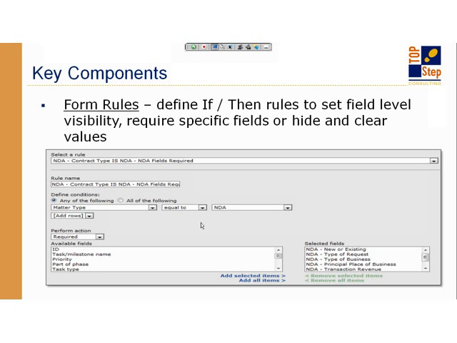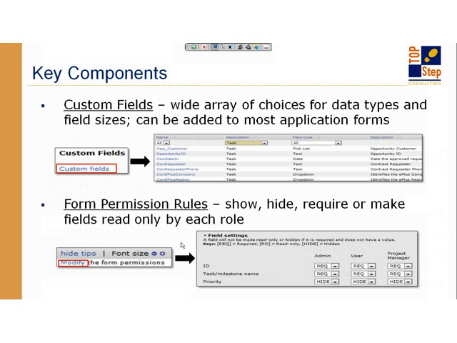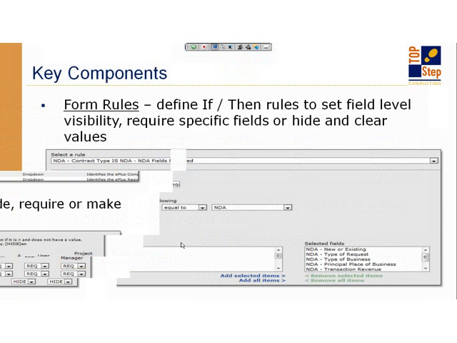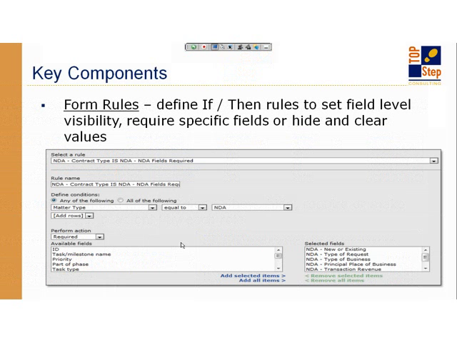And you do have to be careful that if you set up a form rule, it may actually conflict with form permissions, and OpenAir will let you know that. So it will say that it conflicts with the form permission setting. So you have to kind of toggle back and forth and see how you want to control that field. Okay, but one of the nicer things that they've done with form rules is allowed you to index into the role of the user to control what has to happen as far as these rules are concerned.